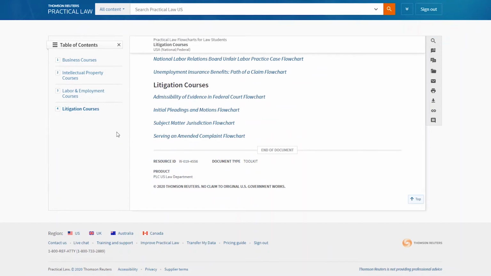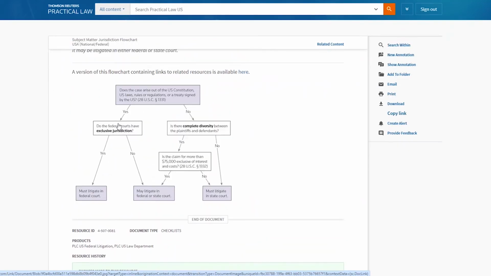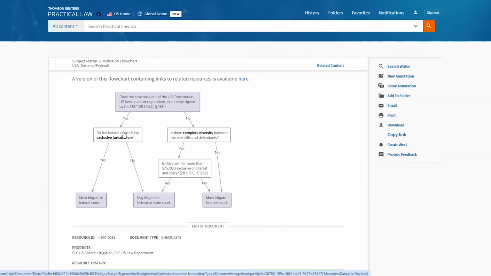One of the things that is often brought up is subject matter jurisdiction. As you can see, we have a subject matter jurisdiction flowchart that's available to you. What this lays out is a process that you could easily follow to help make sure that when you're presented with this issue on your exam, you understand the steps and the answers that you need to follow. You can easily copy and paste this into your course outline, or save this into your folder and keep for later use.